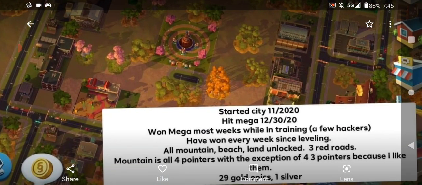So she had started in November of 2020, so 1 month before TK had started. She hit Mega at the end of December, so she's at right around her 10-month mark is how old this city is today. Now, at this time, like I said, this was 4 months ago, so the city was 6 months old at the time this was created. She had 1 Mega most weeks while training a few hackers. She has all mountain, beach, and land unlocked. 3 red roads, all of her pointers, 21 gold epics, and 1 silver.